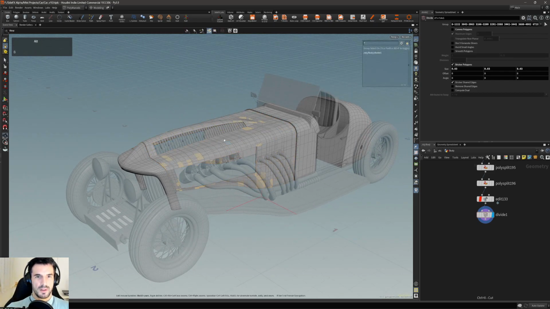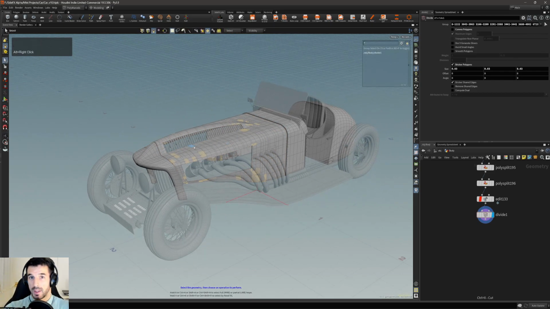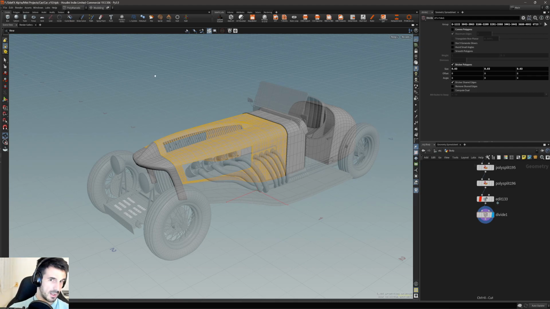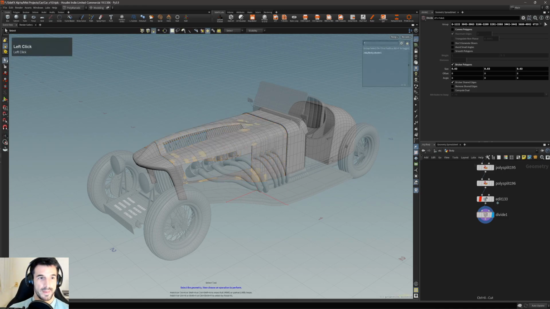So another thing to point out, even though I'm not going to show absolutely everything, but rather just point out where to look, is this top bar. Every tool that you are using has some options in the toolbar, just like for any 2D program. Okay, maybe not any, but for example, I'm using Affinity, and it's the same logic. On the left, I have my tools, like the selection tool, and then on this top bar, I have some settings that I can alter. So that goes the same with Houdini.